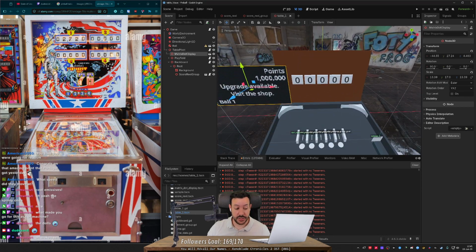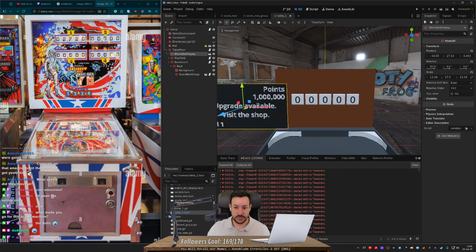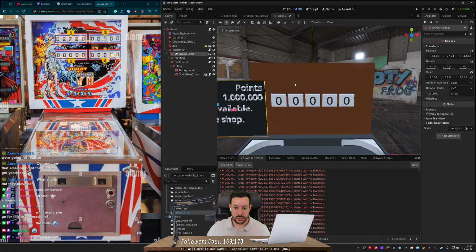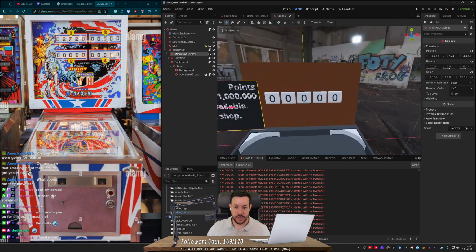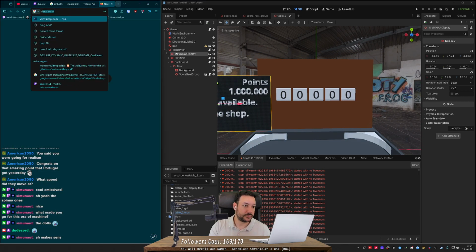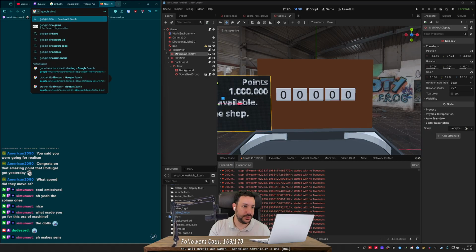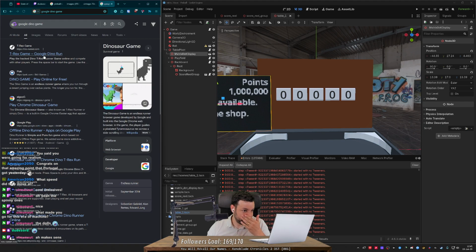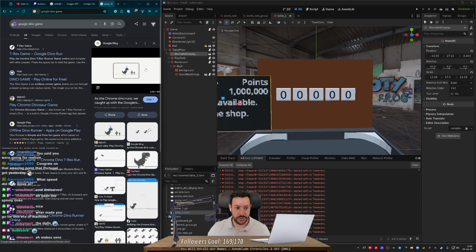Because I was thinking that on the third table, the more modern one, we could play a variation of the Dino game, but with the character. Then you would use the flippers or something to score extra points.